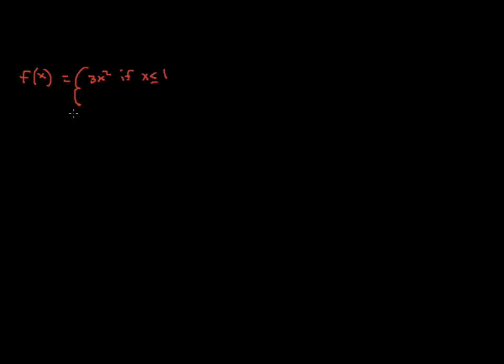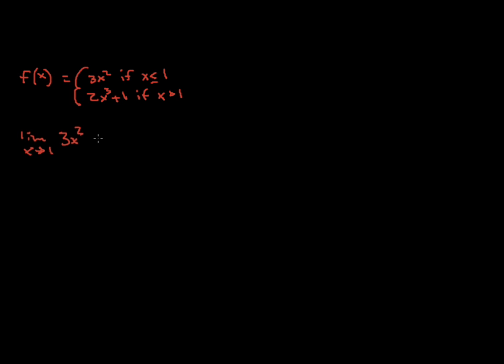There we go. x is less than or equal to 1. And then we have 2x cubed plus 1 if x is greater than 1. So first off, we want to try and find the limit of the top and the bottom. Let's do that real quick. This is as x approaches 1, because that is what our question is asking. Our question is asking to find if this is differentiable at x equals 1, and then what the f prime of 1 is.